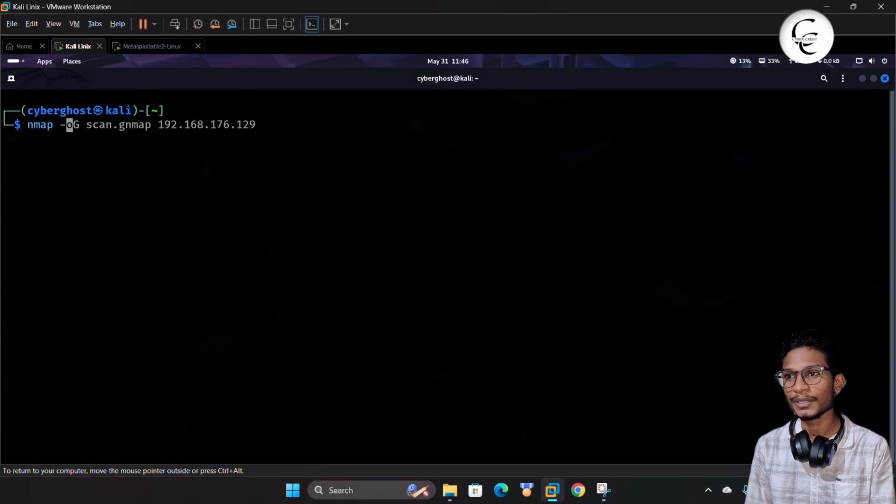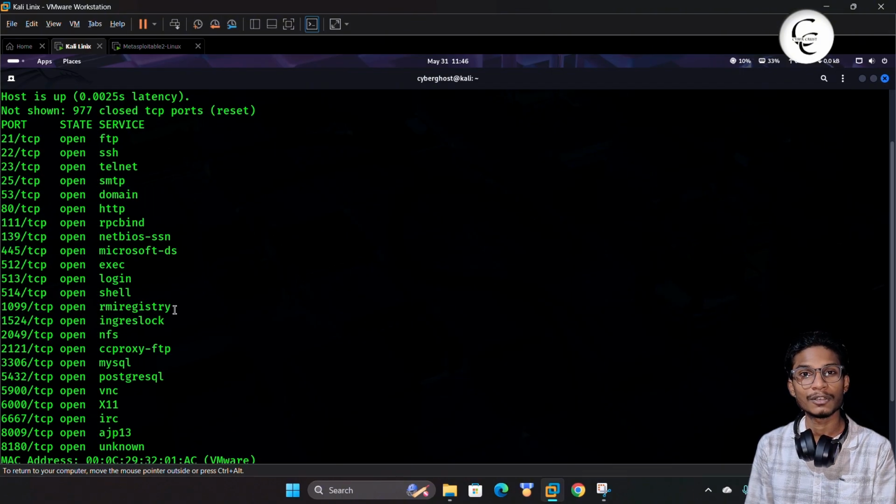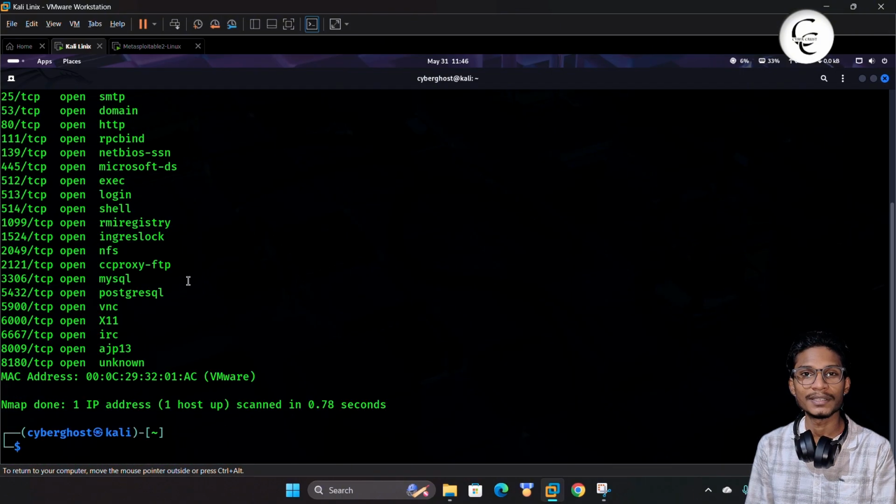I will simply use the command nmap -oA, and here I will write the file name. As you wish, you can give the name, and I will simply enter the target IP and give an enter. You can see we got the result, and you can check that all three format files have been saved. Now let's move to the fifth one.